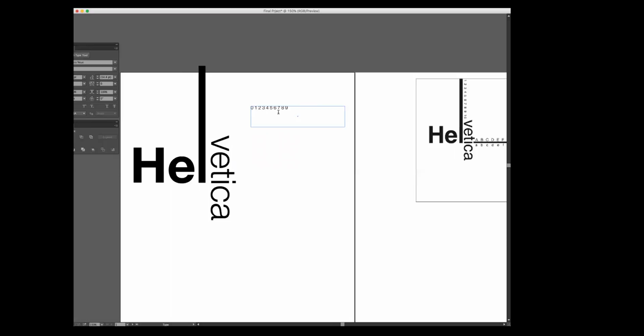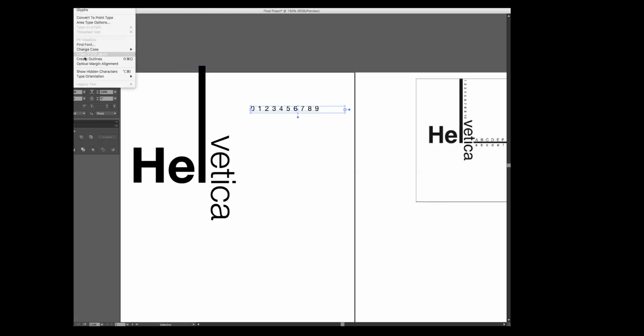Okay, so I'll do 0 through 9. I'll highlight it and I'll go a little bigger if I need. And I'll go to a regular font. And you can mess with spacing or size later. You can always adjust the tracking to give yourself some space. And notice how I'm keeping the headline nice and large, but I'm making sure that my font is not the star of the show.